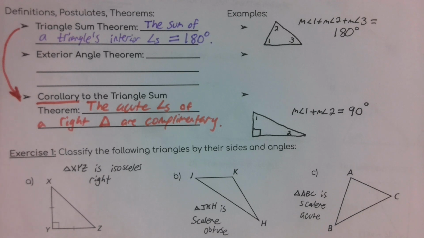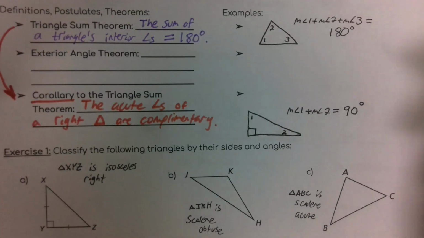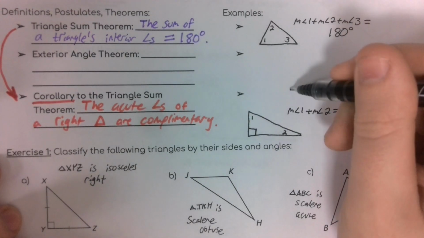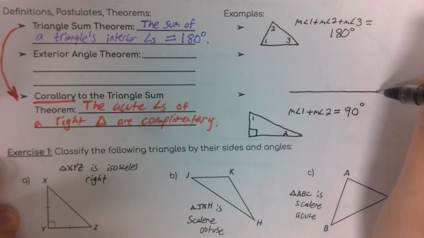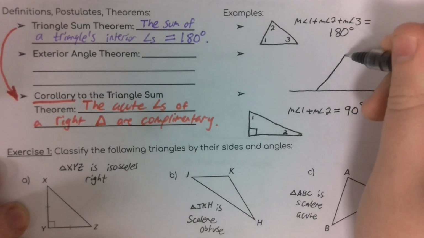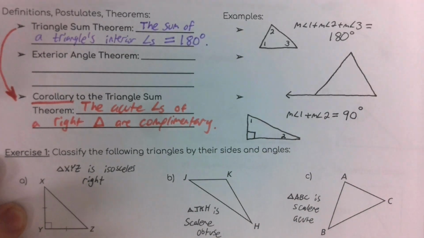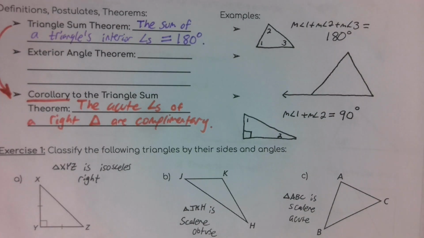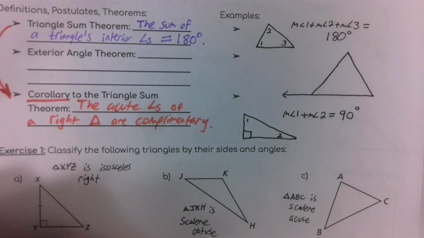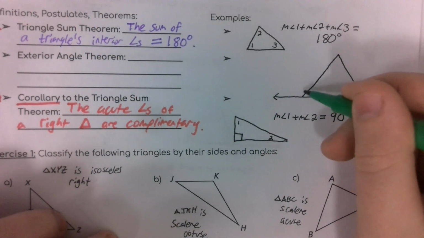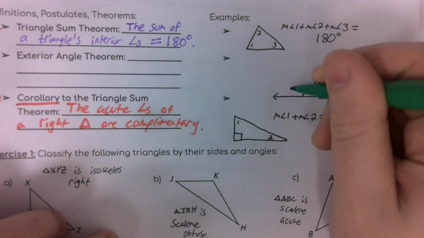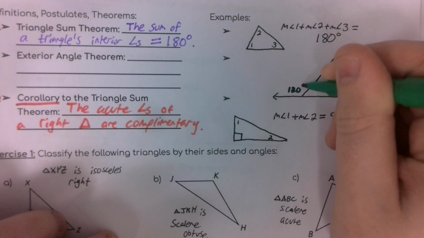There is one more definition that I want to talk about, and you notice that I skipped over it for a moment, because this definition is going to be a bit more challenging than the others. So let me draw this. Let me draw a large triangle with an extra side off of it that turns into a ray. I'm going to call the measure of this exterior angle, because it's on the outside, 120 degrees.